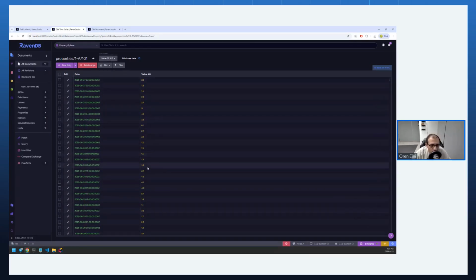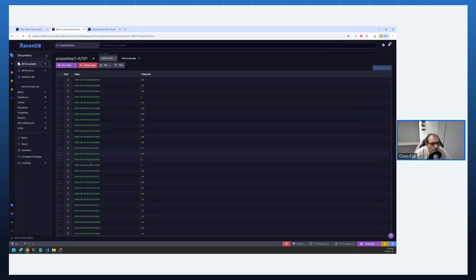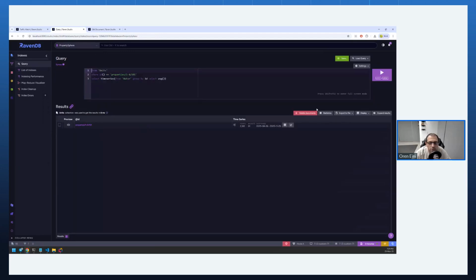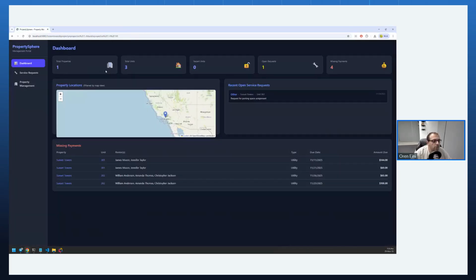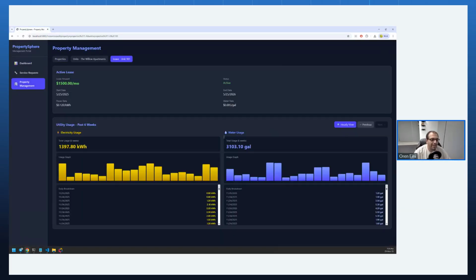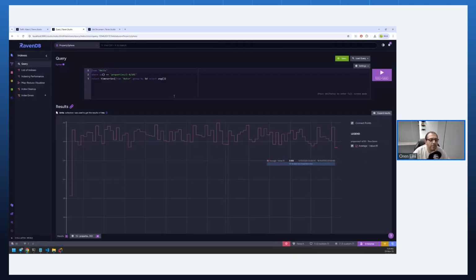This is how many gallons of water I use in every hour. I can also start doing some aggregation of that, and you can see that I started low, started using more, and this is more or less the new normal. This is what you see when you go deep here, and this is the end result of this. Both this and this are coming from this time series information.